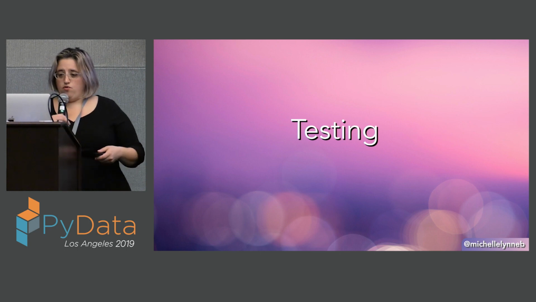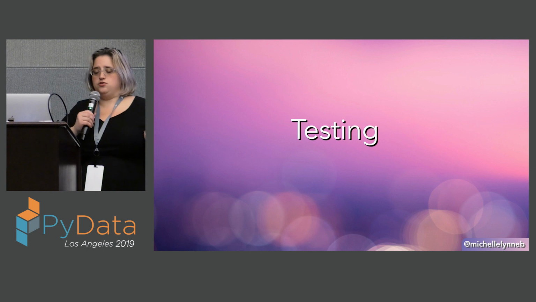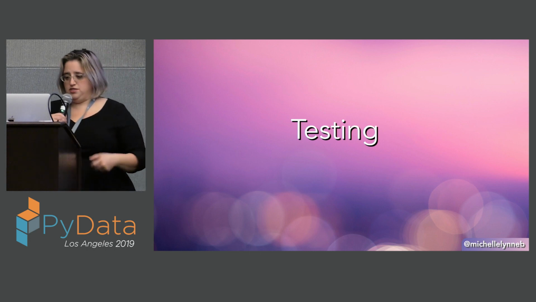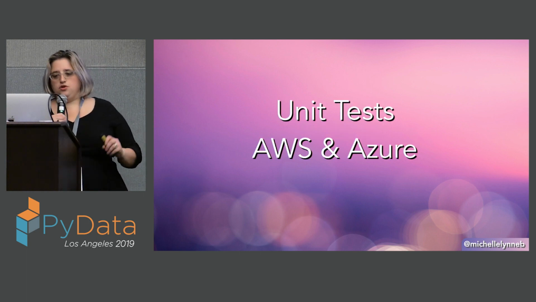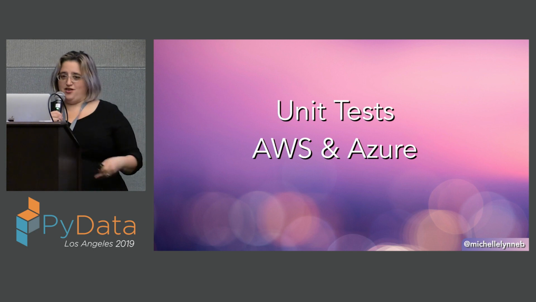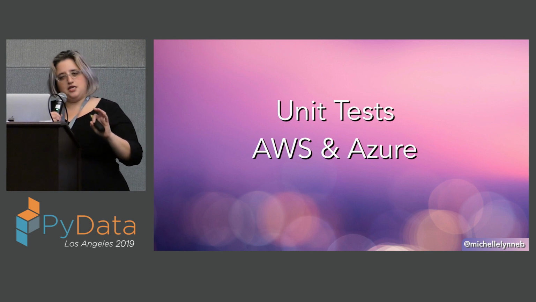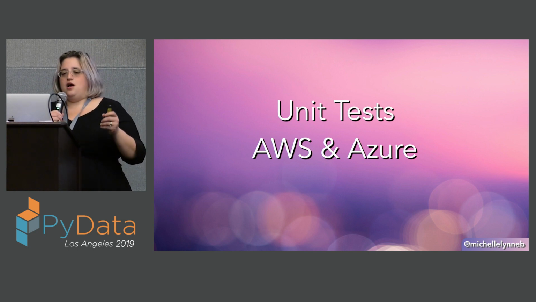Now that I know where the code was going to go, I want to do some testing. Especially when I'm working with these brand new tools, setting up tests helps me learn how to use them. And I used the Python debugger tool to stop the code and evaluate the different scenarios on the spot, which was really nice. So in AWS and Azure, the unit tests were all fairly similar to other Python projects. For any outside calls, like calls to the database, I mocked them because you don't want your unit tests calling outside services. Otherwise, it's not a unit test. And it doesn't look like it's doing it. It's kind of dangerous. It doesn't let you know, hey, I'm calling a database in AWS when you're running this unit test.